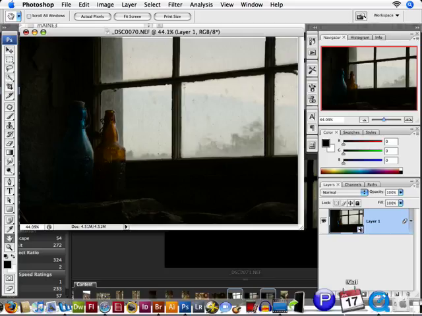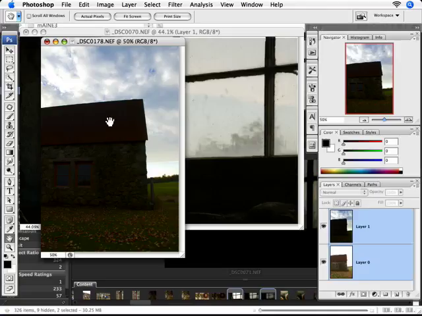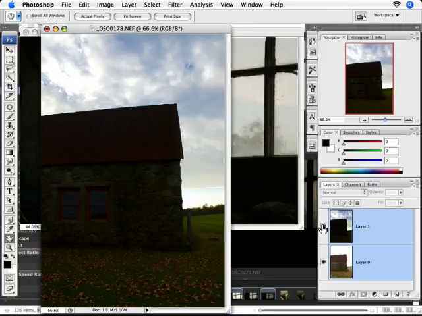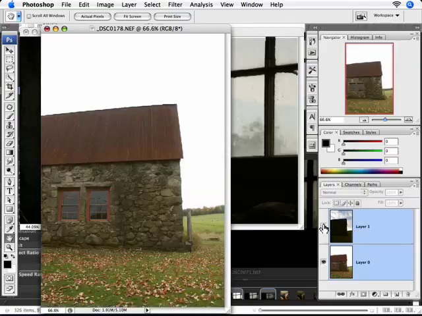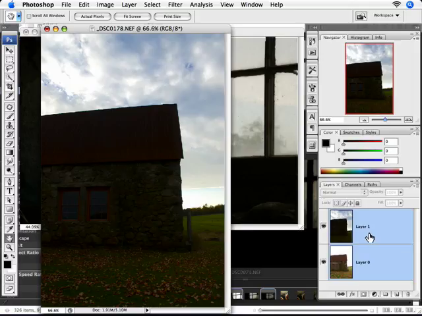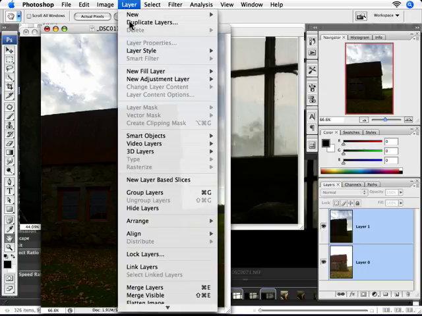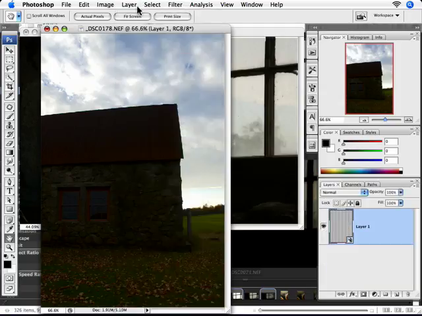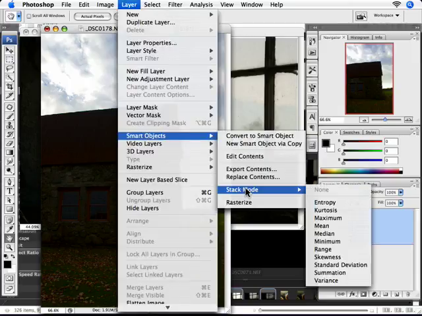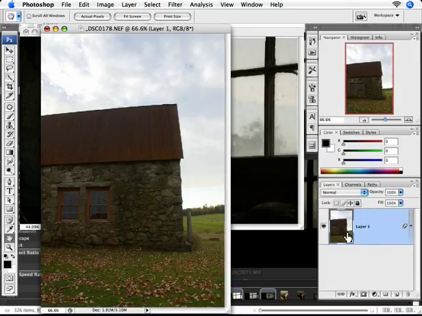So with that in mind, I tried a second alternative, which is this one, and basically did the same thing. These were two shots that I'd taken. Again, one really underexposed for the building so the sky looked better, and one exposed for the building, and again, same idea. Now in this particular case, having done the first experiment, I found that it kind of toned things down a bit, so I deliberately made this a little darker and made this one a little lighter, thinking that if it's going to do the middle ground. So once again, change it to a smart object and then go back to this stack mode, Median. It does a pretty nice job.